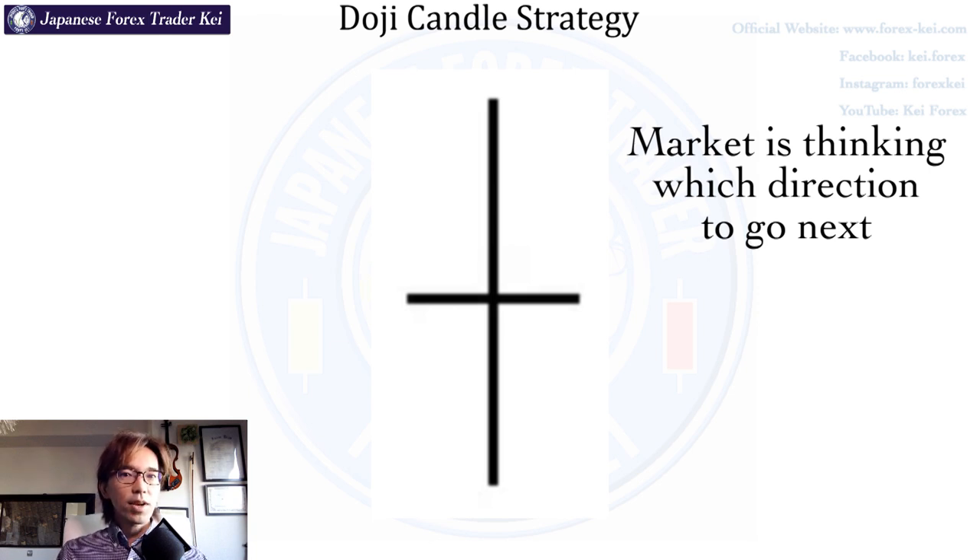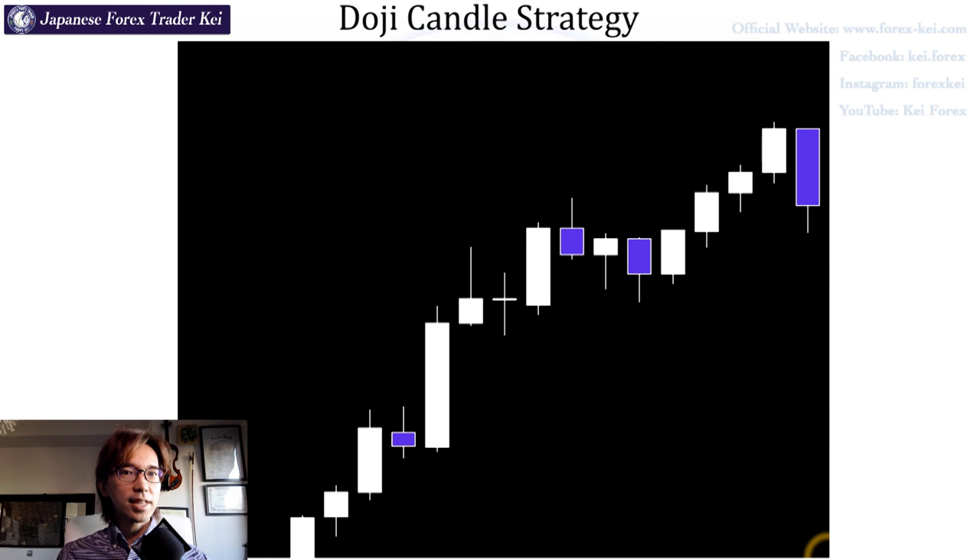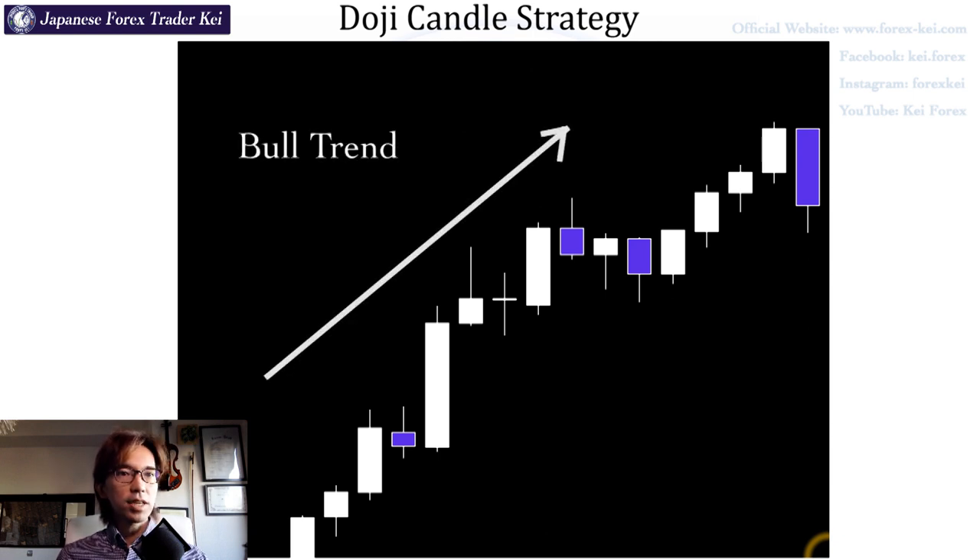What I imagine when I see a Doji is someone who is looking around while climbing a mountain. For example, when you see a market in a bull trend and a Doji is right in the middle of that bull trend, while the market is moving up bullish it's like he is only looking at the top of the mountain. But when you see a Doji, it's like the market suddenly stopped climbing and is just taking a rest, looking around and enjoying the view. The market might reverse to the downside from this candle, or it may continue to go up — you never know. So let me tell you the ways to expect the next move after you see this Doji candle.